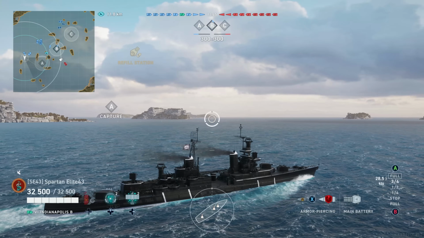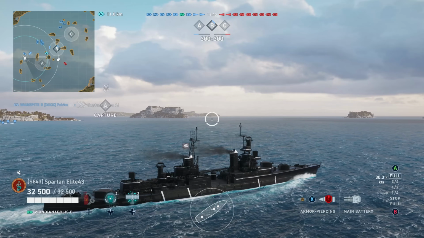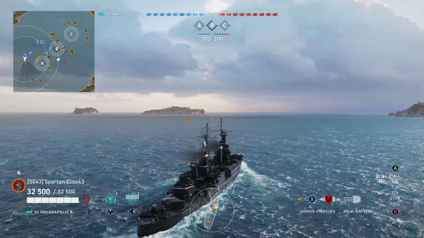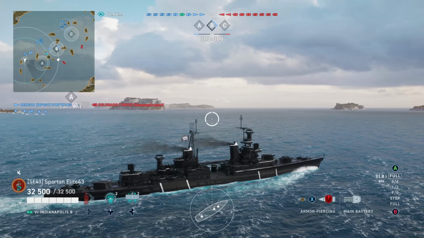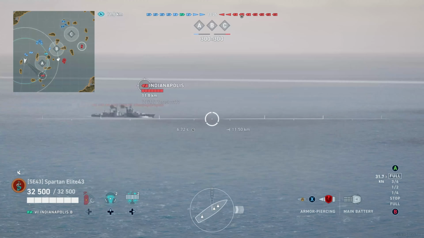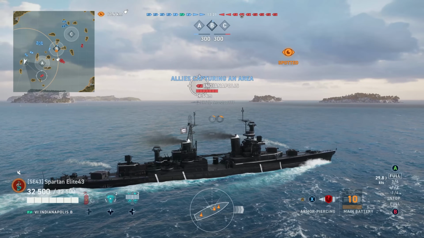But no. This thing, much like the Baltimore, much like the New Orleans, much like the Pensacola, all these American heavy cruisers have some of the nastiest armor piercing you are going to go up against. And God help you if you get caught. So, as we push in, this also has radar. Something fun. Oh look, an Indianapolis versus an Indianapolis B. Who will win the fight?